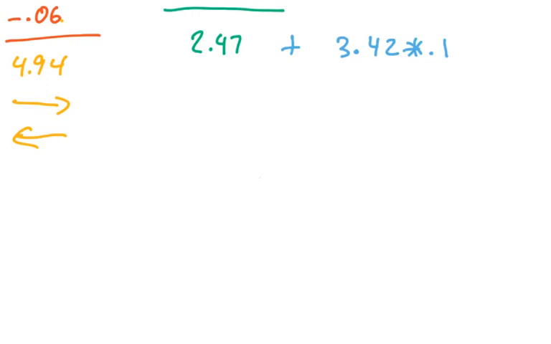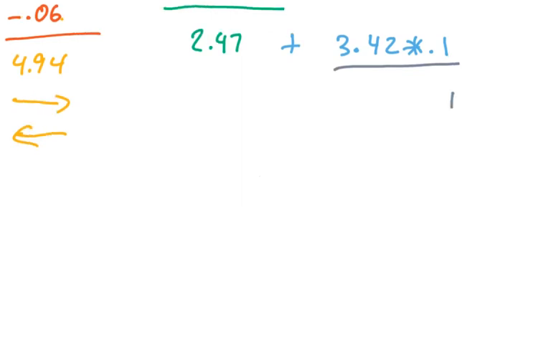So the next bit, again, is that we want to multiply before we add, following PEMDAS. And when we do this, remember, we're multiplying by 0.1, and 0.1 is 1 over 10. So you're doing 3.42 times 1 over 10. And this is going back to the pizza example that we talked about in the last video. So if you're taking 1/10 of a pizza, then are you getting a bigger slice or a smaller slice? And clearly you're going to be getting a smaller slice. So we're going to move the decimal in such a manner to make the number smaller.